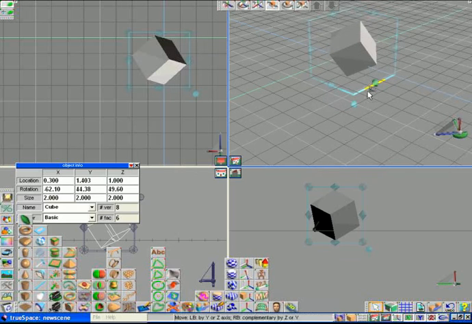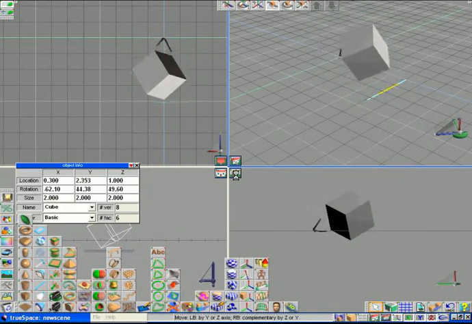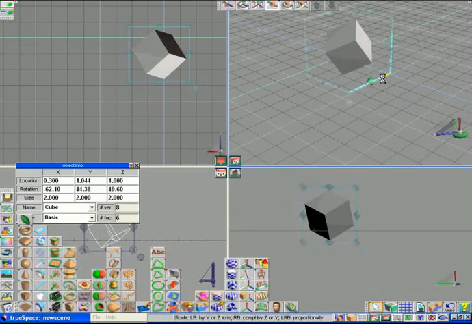There are some extra tools located along the edges here which you can use to move and scale. If you click and hold along the middle section, located on both sides of where the ball is, there's a yellow highlighted section. Clicking and holding the left mouse button, you can use this to move your object. Yellow highlighted sections along the corners are used to scale your object.